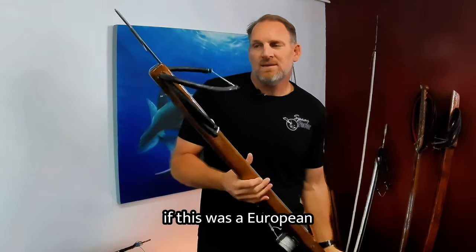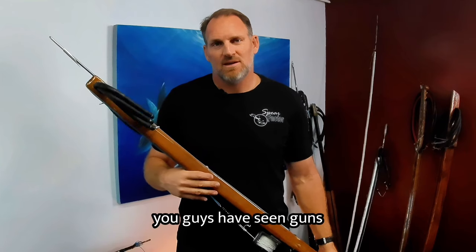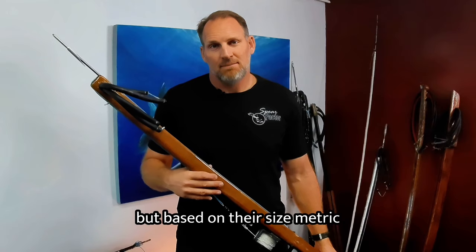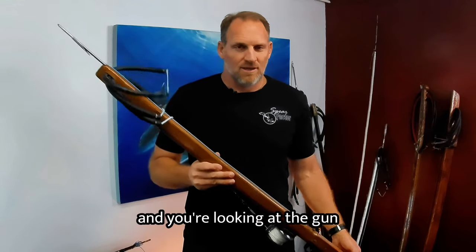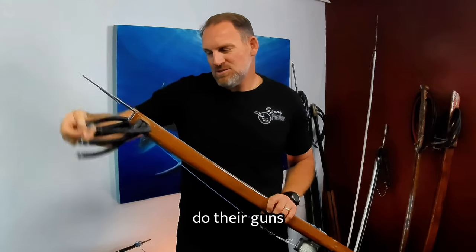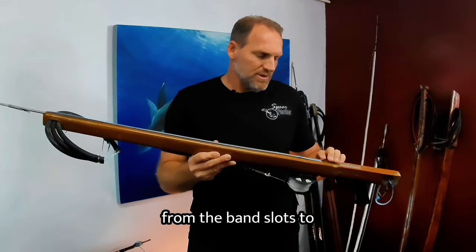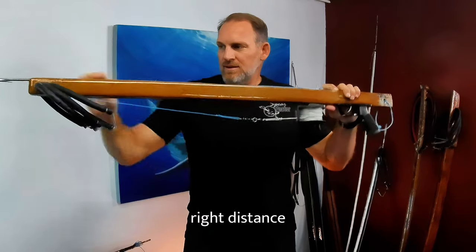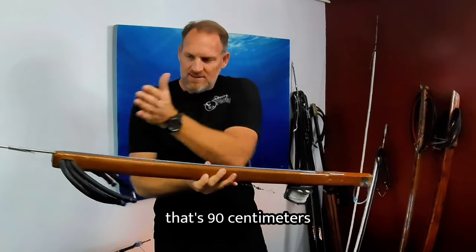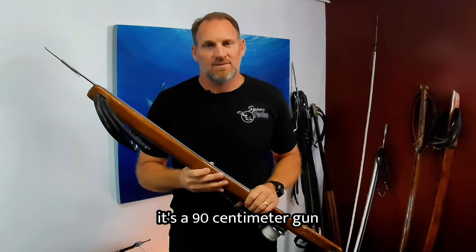If this was a European version of this gun, where they would call it a Euro gun, some of the times you guys have seen guns not based on their size in imperial, but based on their size in metric, and you'll see like, oh, it's 90 centimeters, and you're looking at the gun and it's much longer than 90 centimeters. The way the Europeans do their guns when you say Euro is they measure from the band slots to right about here, the distance from right here to the neck. So say that's 90 centimeters, this guy, even though it's 44 inches long, it's a 90 centimeter gun, right?